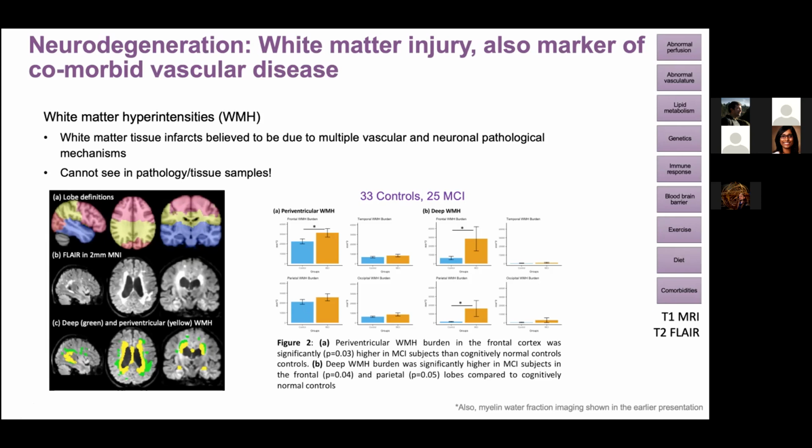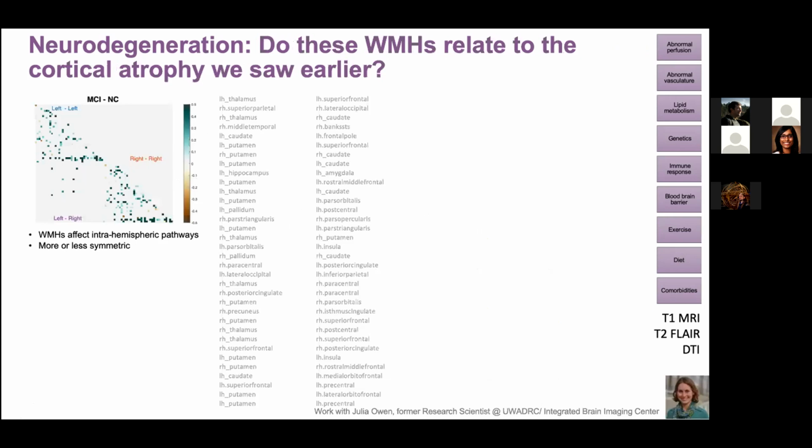A question that we often got from the ADRC was, how are these white matter hyperintensities related to that cortical atrophy pattern? How do they worsen cognition, but how? Because we just don't know what causes them. And so here, what we did is we looked at different regions of the brain and how they are connected to each other. Along the rows, you have different regions, for example, thalamus, superior parietal region, left side and right side of the thalamus, middle temporal lobe, caudate, and so on. And we looked at the connectivity of each region with the others.